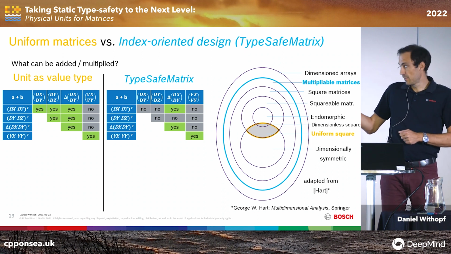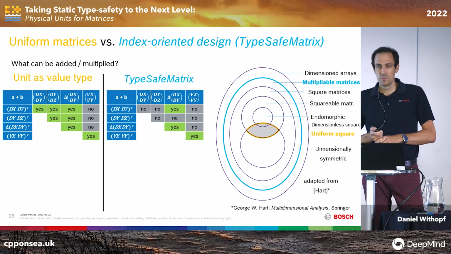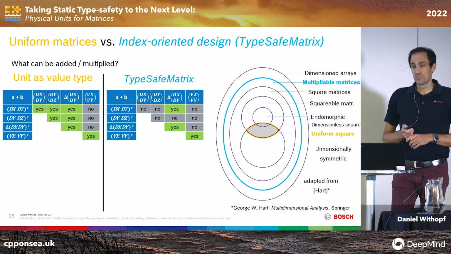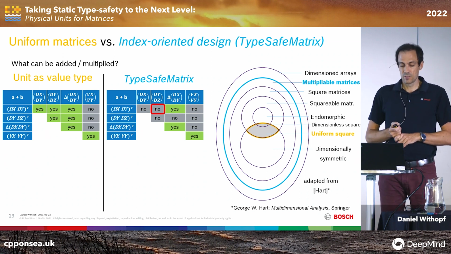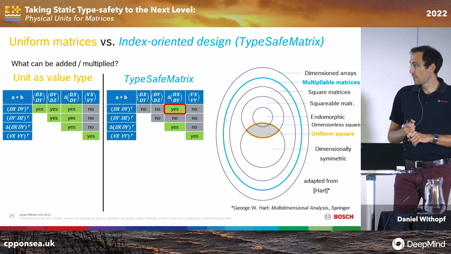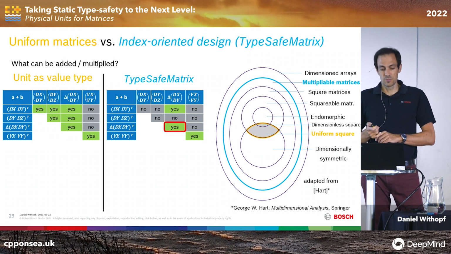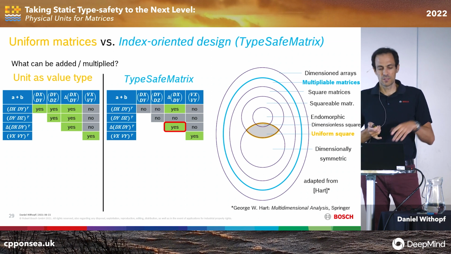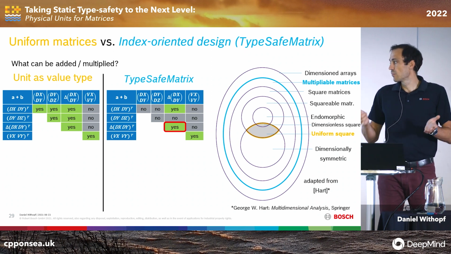If we now switch to type-safe matrix on the right-hand side, the situation looks completely different. Most of the table has turned gray and the operations are forbidden. For example, we cannot add 2 points, as I mentioned earlier. We also cannot add an XY point to a YZ point. What we can add, on the other hand, is an XY position vector to an XY displacement vector. We also can add 2 displacement vectors with identical indices, and the last one, 2 velocity vectors with identical indices. Everything else is forbidden because it's also mathematically incorrect.